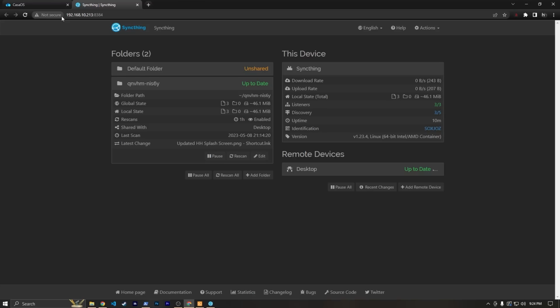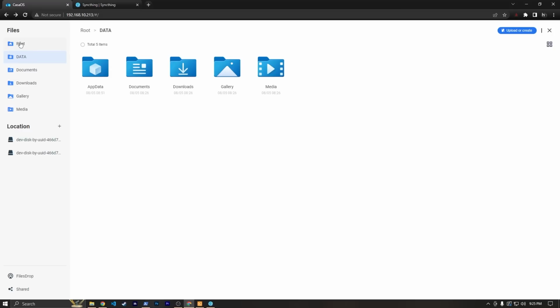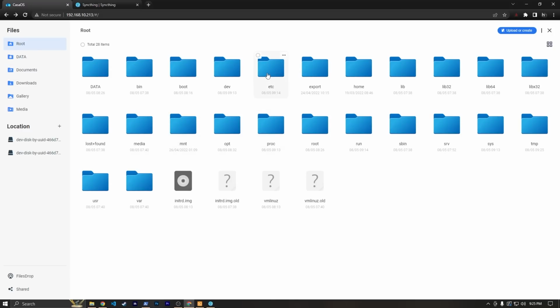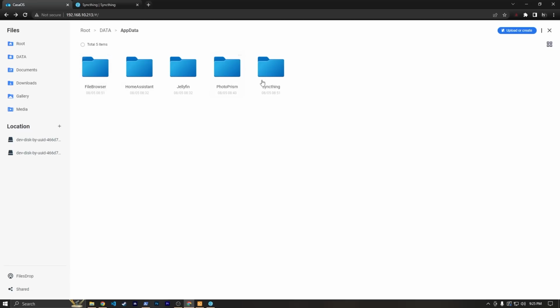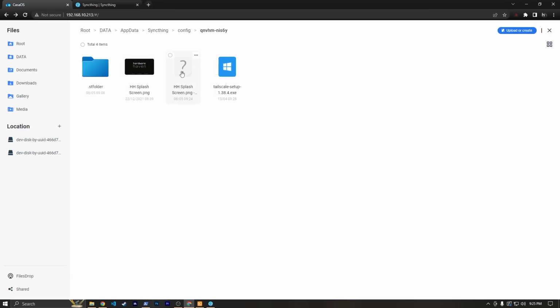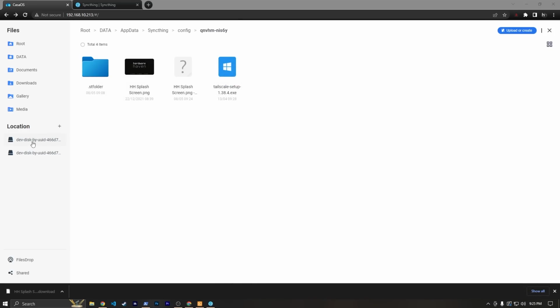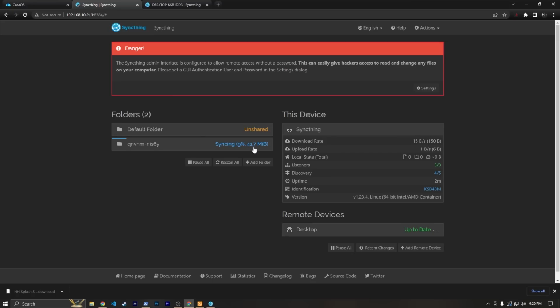Two things, I'm having to run this as root right now just because I didn't want to sort out some permissions issues, because I probably would set this up a little bit in a different way. Long story short, I could have done some more setup, but this is actually pushing files to this app data Syncthing config, and then right here, oh, it's because it made a shortcut of it. Oops, I see. I just made a shortcut. I meant to copy paste. Yeah, but you see, you get the point. I'm actually going to try to get this to work on this. Give me one second. And it's syncing.